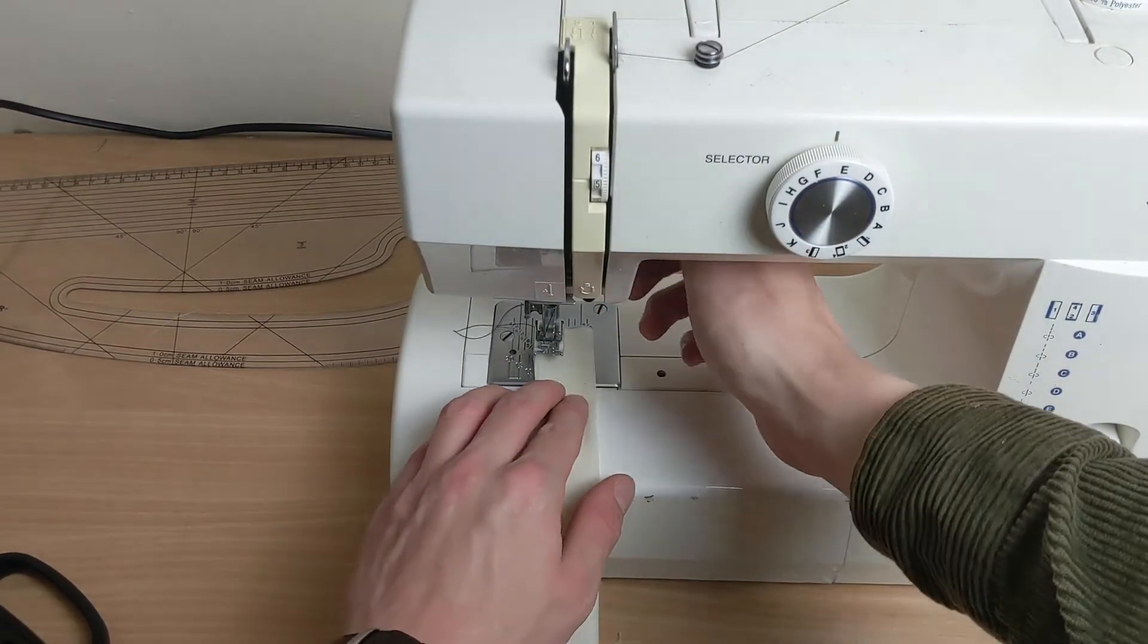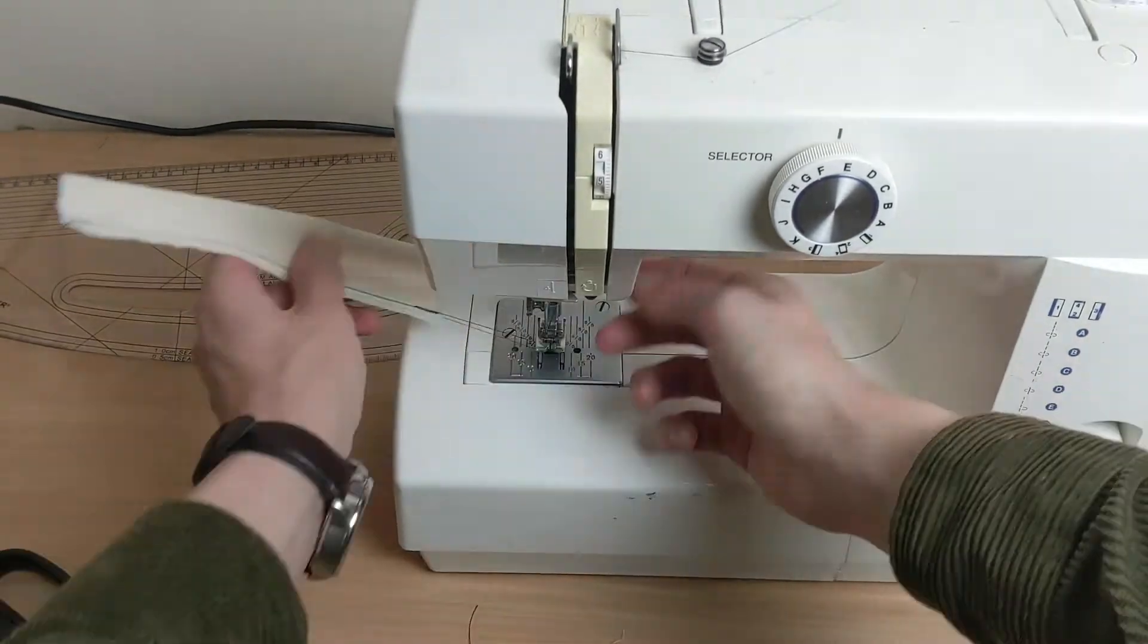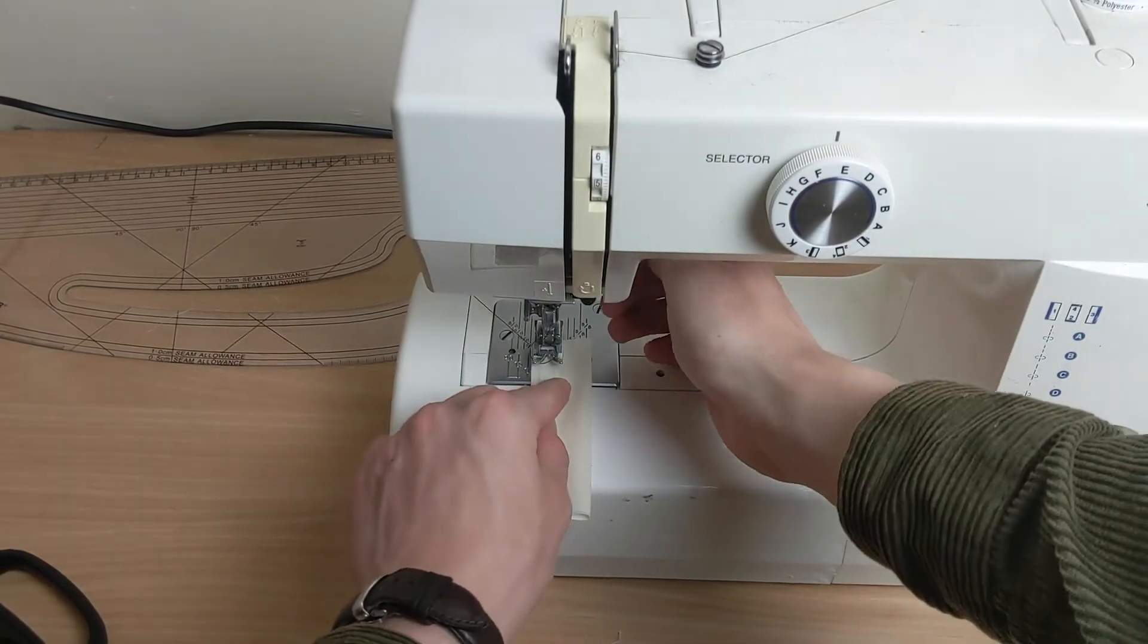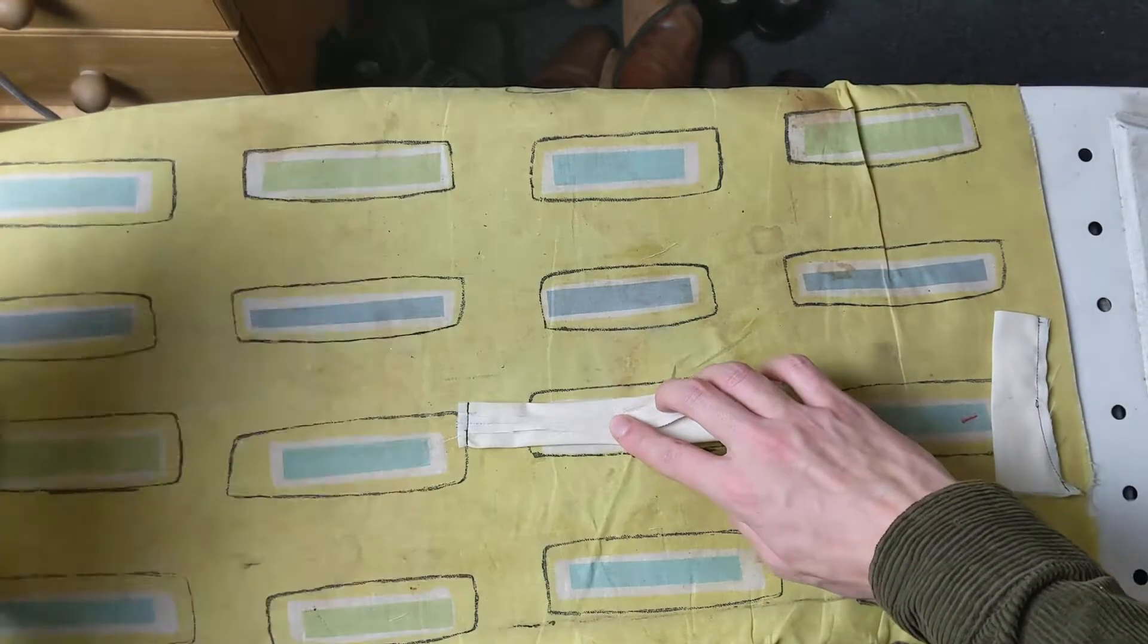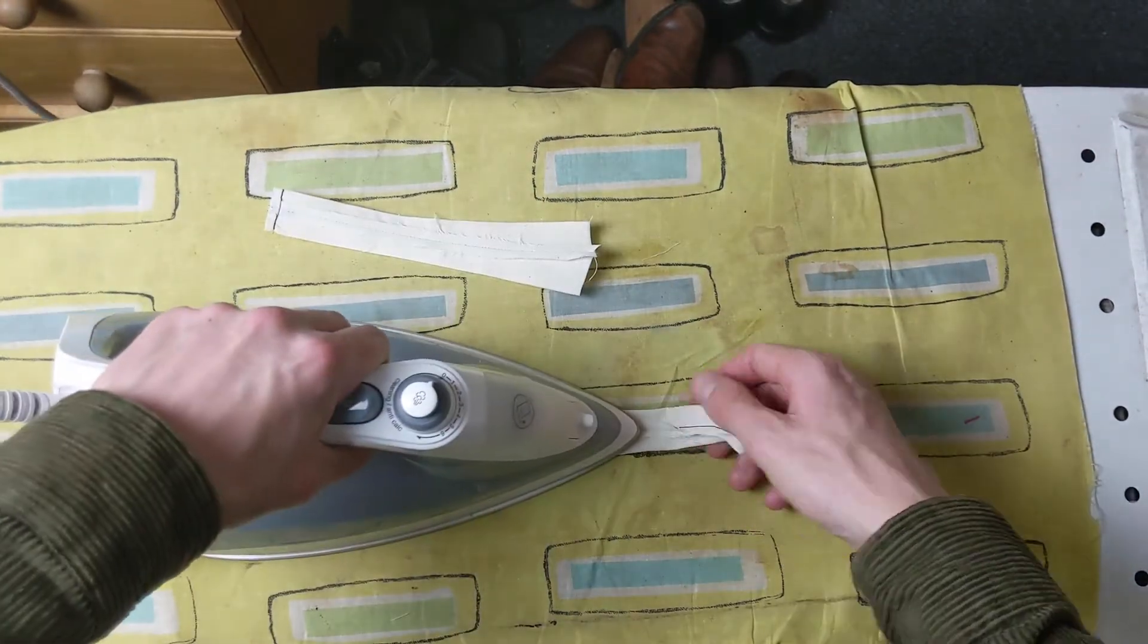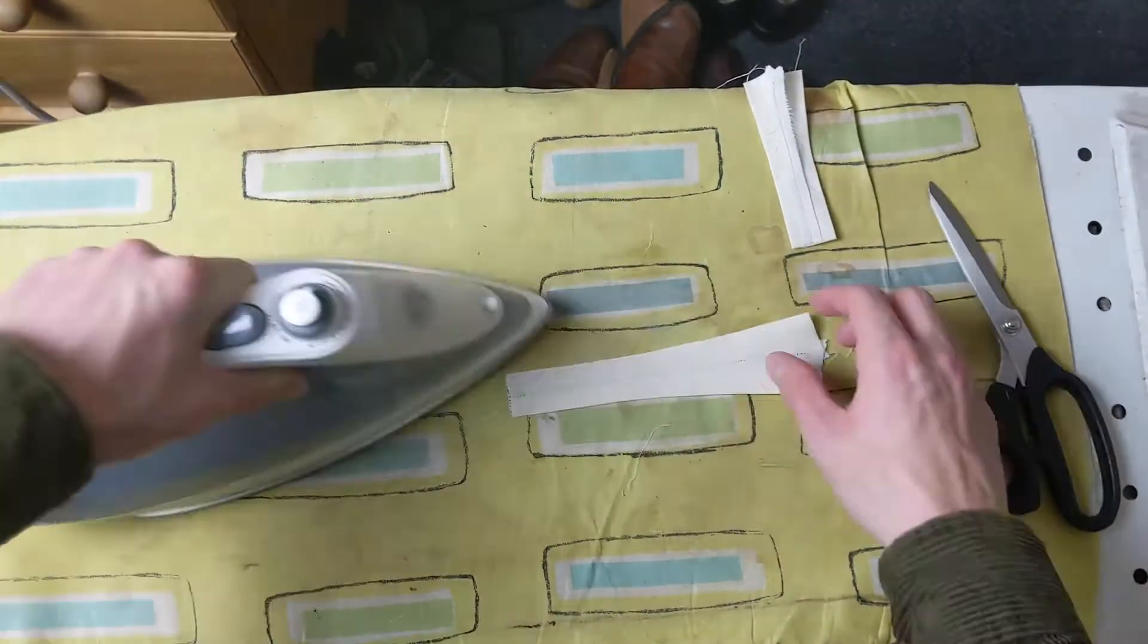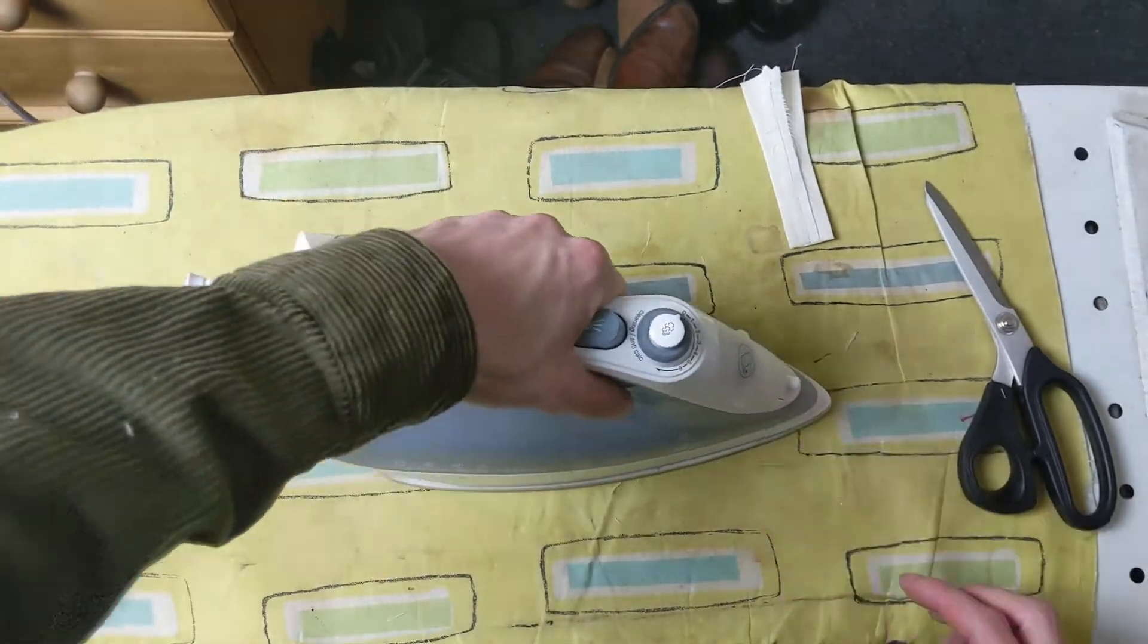On the long side only, you'll also close the slim end, being sure to fold open the seam allowance before folding them inside out. Iron open the seam allowance so that when you do fold them out, the seam allowance won't bunch up to one side. Snip away the corners of the long adjuster so that the seam will sit nicely in there. Then iron them flat and symmetrical. To hide the raw edges, we're only going to fold them over and iron them in place, making sure that they too are symmetrical. Do that for both tabs.